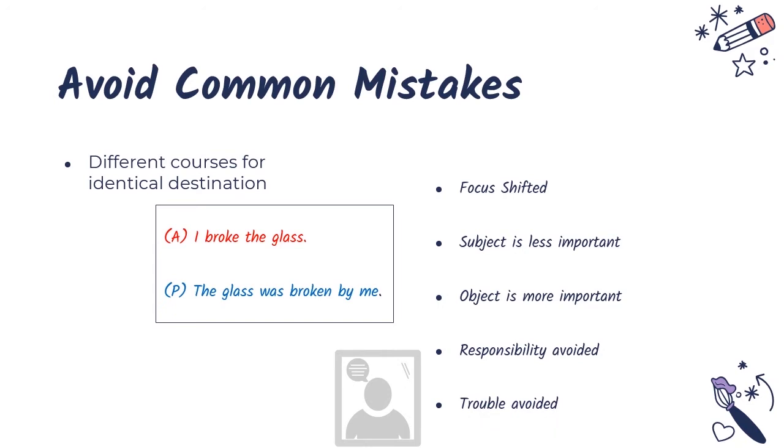She might think, when her dad asked what happened, that it can be a trouble for her, a problem for her. So she tried to avoid that trouble, so she used the passive tense. So she was active while her mother asked. In active form, she said, "Yes, I broke the glass." But when she gets passive, she avoids responsibility and she said, "The glass was broken by me, Daddy."